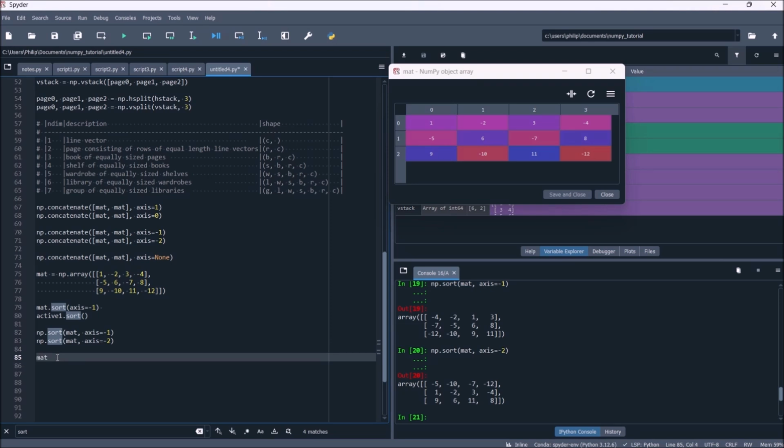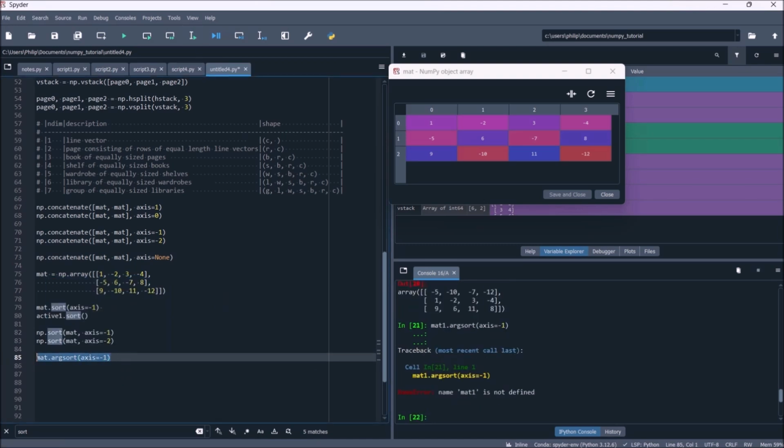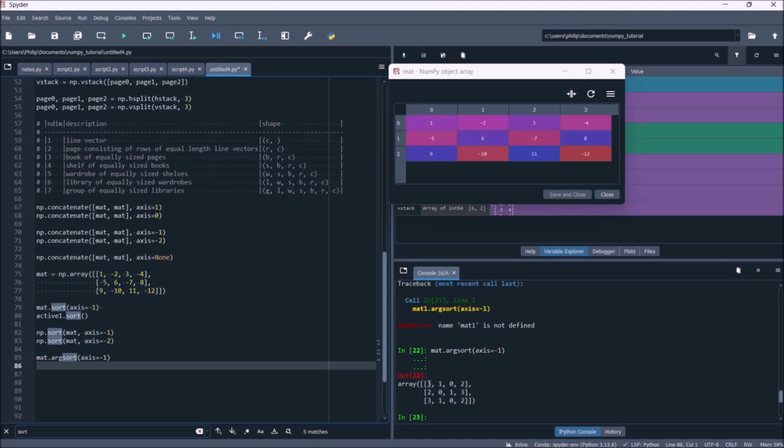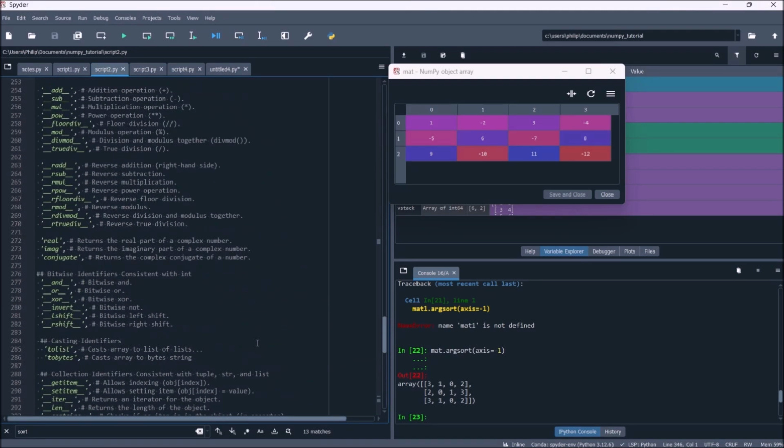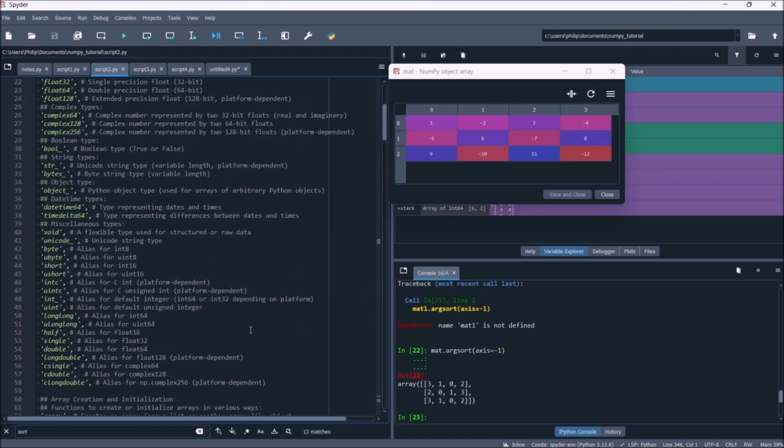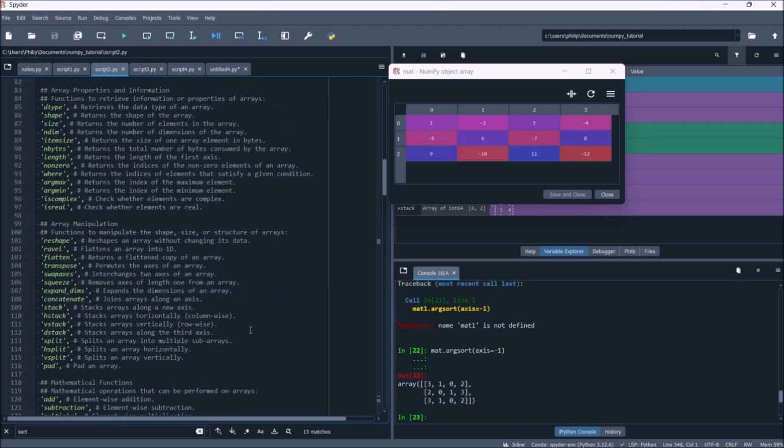So we've also got the array method argsort, and this returns the arguments over a specific axis. So here what it's essentially meaning is that we want to take index 3, which is -4, index 1, which is -2, index 0, which is 1, and index 2, which is 3, to sort this array. So if you indexed into the original array using these indexes, you would be able to sort it.